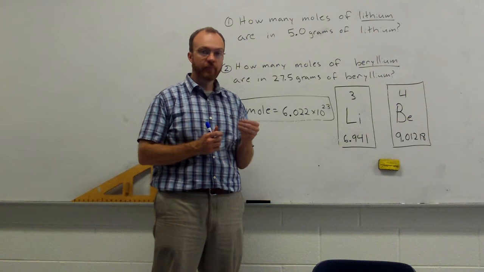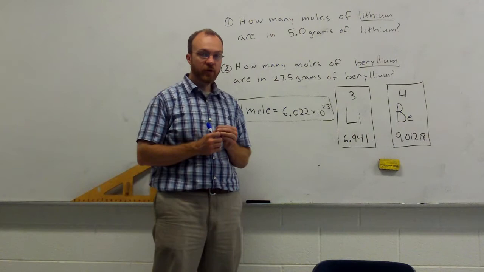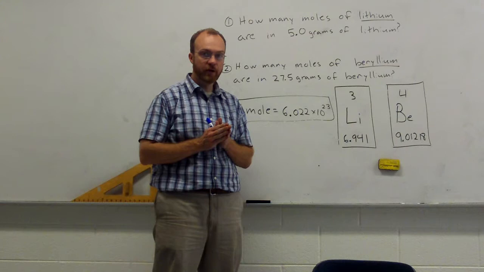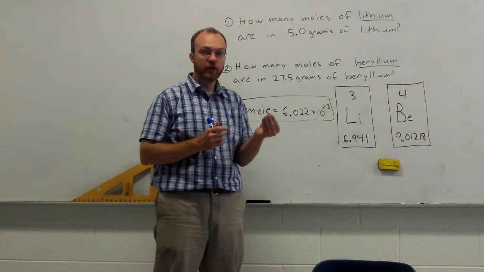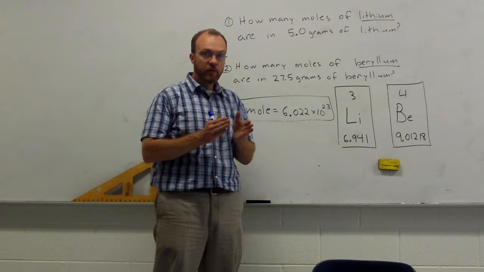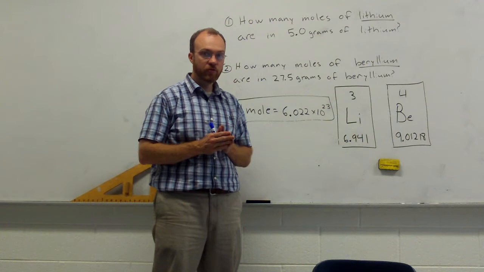So, understanding that definition, we introduced what was called the molar mass. We can find the molar mass by looking at the periodic table and finding the atomic mass. The atomic mass tells us how many protons and neutrons an atom has on average. And if we have a mole of those, then we will have that same number of grams. And I want you to understand how that's used, so I want to go through a couple of examples.